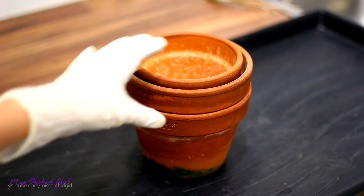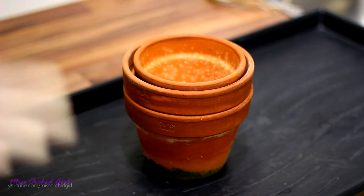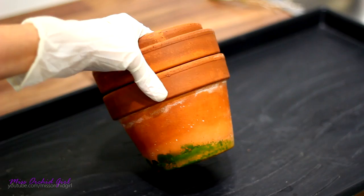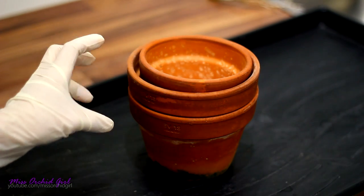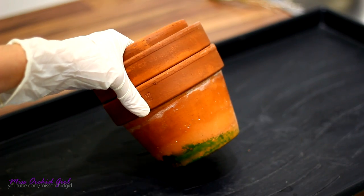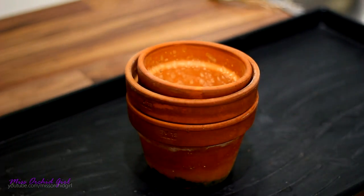I have here three clay pots, as you can see they're kind of dirty. We need to clean them up and disinfect them. My clay pots do have some deposits — some algae, some soil deposits. It's a really good idea to clean them up before you start sterilizing them because they can harbor bacteria, fungi, viruses, and all of those pathogens, and they reduce the chance of a proper sterilization. So I'm going to go to the sink and scrub all of these deposits off.